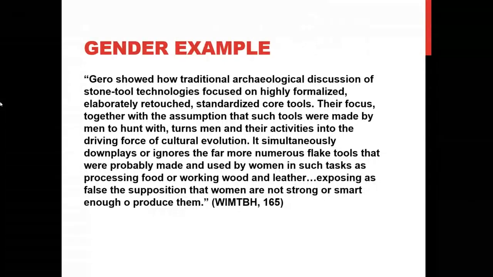So Gero showed how traditional archaeological discussion of stone tool technologies focused on highly formalized, elaborately retouched, standardized core tools. Their focus, together with the assumption that such tools were made by men to hunt with, turns men and their activities into the driving force of cultural evolution. It simultaneously downplays or ignores the far more numerous flake tools that were probably made and used by women in such tasks as processing food or working wood and leather, exposing its false supposition that women were not strong or smart enough to produce them.